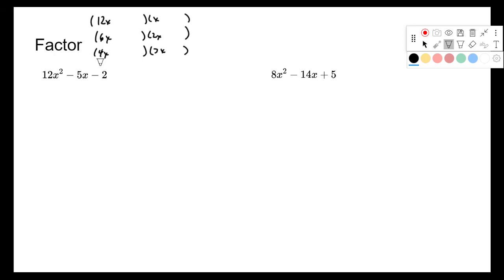You might be able to find it. Maybe. You may be able to find it pretty quick. If you can, then guess and check is a great method for you throughout this. But if you can't, there's a little bit more of a procedural way to go about doing it, and it'll work every time. It's called the AC method, so let's see how it works.